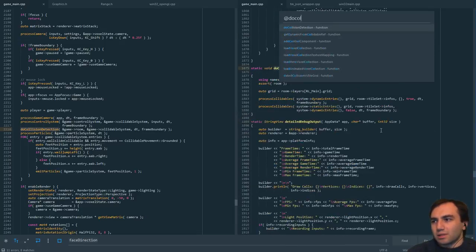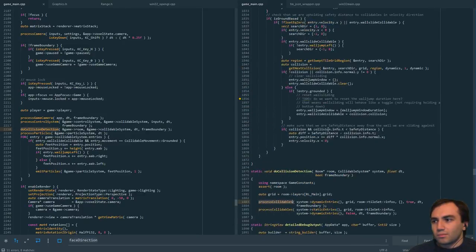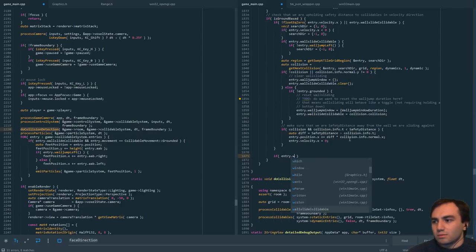I could do something hacky here. Down here I could do entry wall jump window.